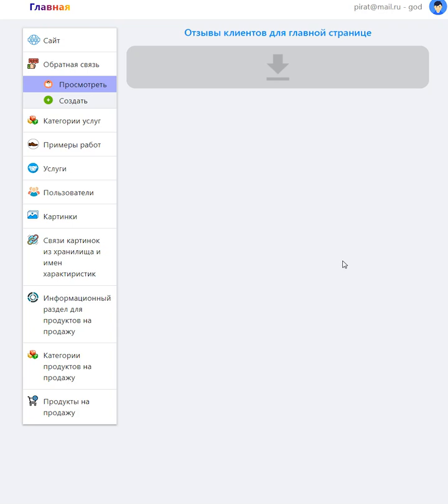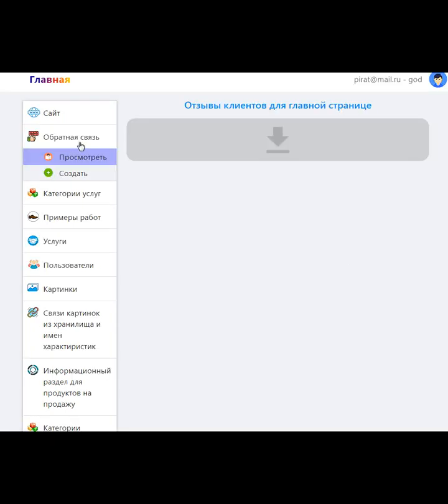Okay. Now we are in the administration panel and I'm going to show you how to work with it. Here we can see the section for reviews in the admin panel. It has two default actions to work with it: select and create. With this button, the user can be redirected to the website tool to watch all reviews on the website. And I'm pushing it. Here we are.